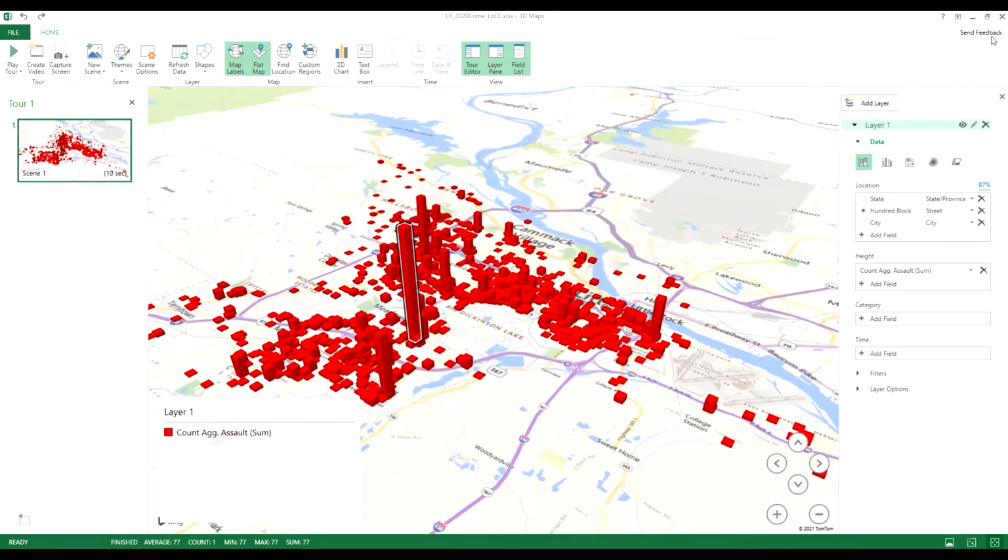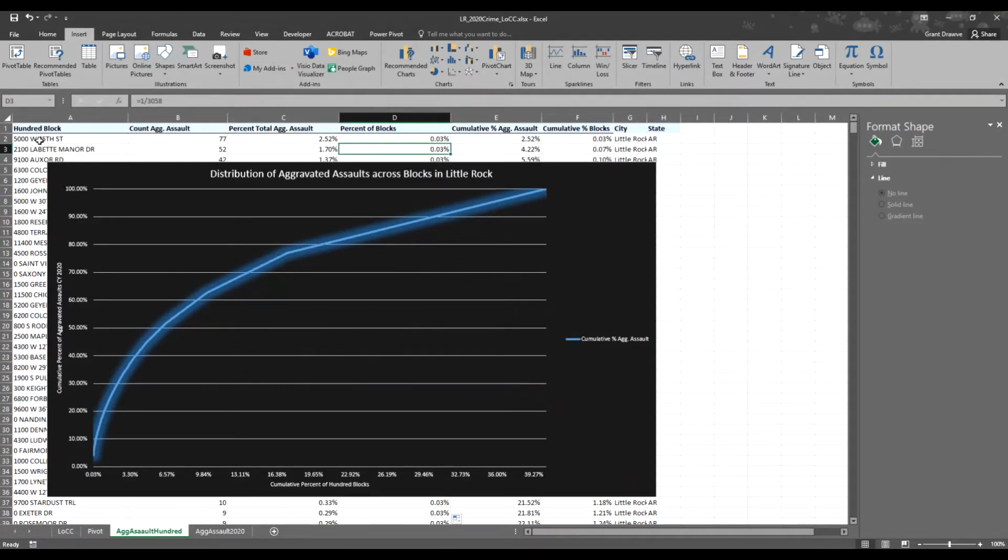With that, we also had, as I exit out of this, we have the list of where the high counts are by the 100 blocks, so you could just go to Google Maps or whatever you need and look at those and just validate it that way as well. But this is what we're going to recreate with another crime type for Little Rock.